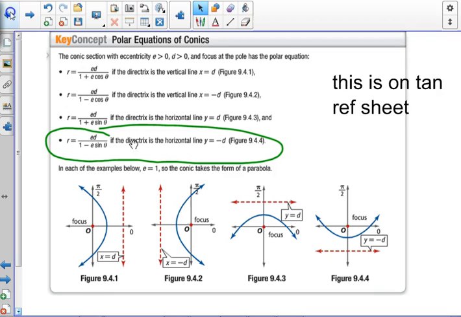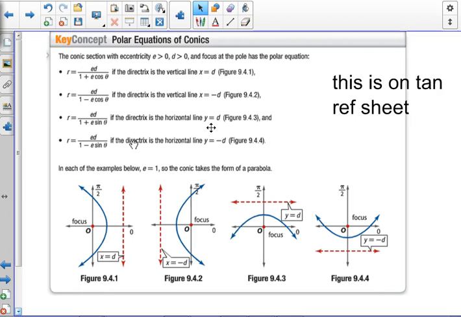I'm going to start with talking about this again. Anybody remember some of the rules or some of the similarities we found as we were doing this? From the TAN reference sheet, what did we notice? Okay, every equation had to have a 1 down here. If it didn't, then we couldn't find E or D, right? We had to make the equation have a 1 plus or minus on the bottom. Okay, so the 1 was important. What else?